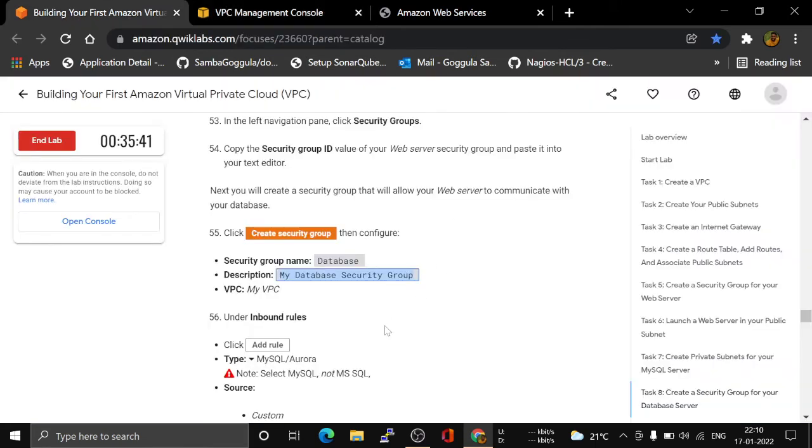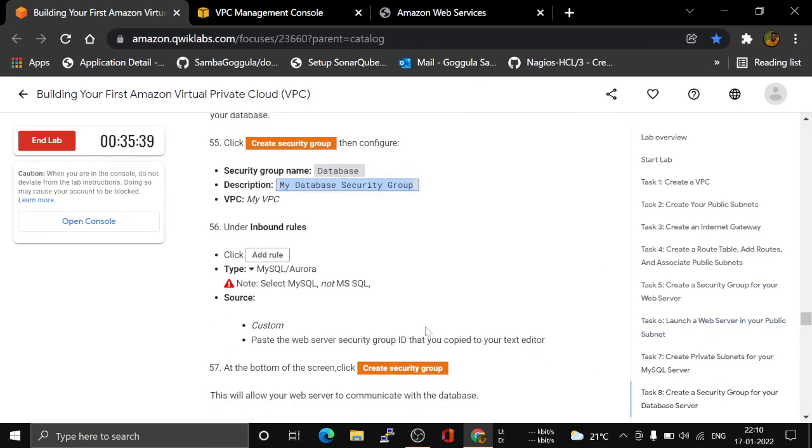It is custom. Paste the web server security group ID that you have copied in the text editor.